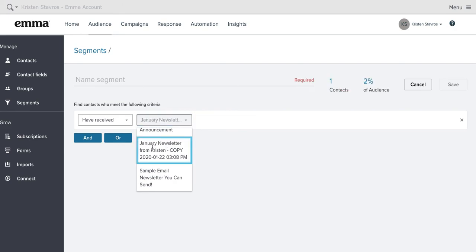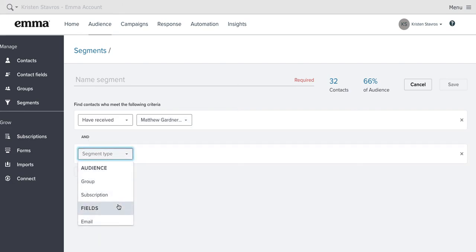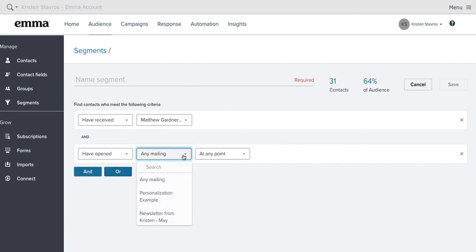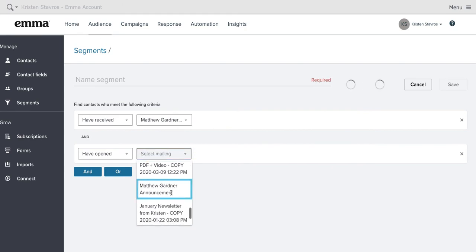So let's say I do the Matthew Gardner announcement, and I don't even know what this is. Okay, it was sent out to 32 contacts, so that's a good amount. And I want to say who has opened that. And so I have to go back and choose the Matthew Gardner one again. So who has received it and who has opened it.